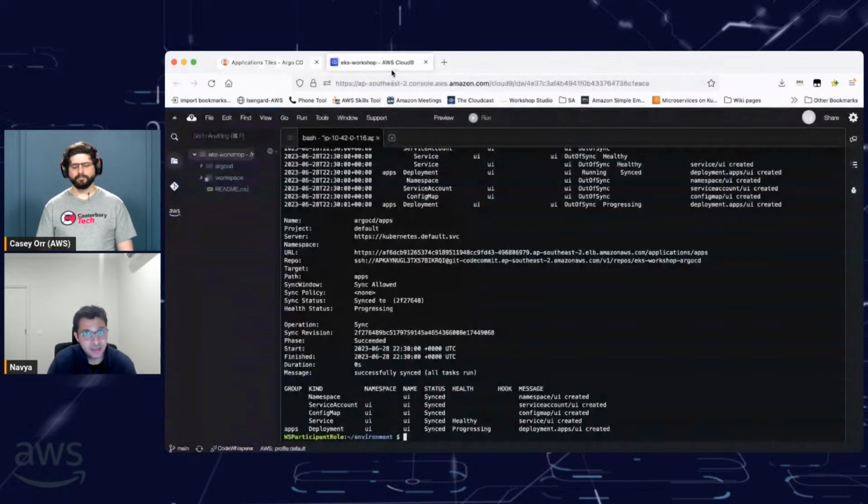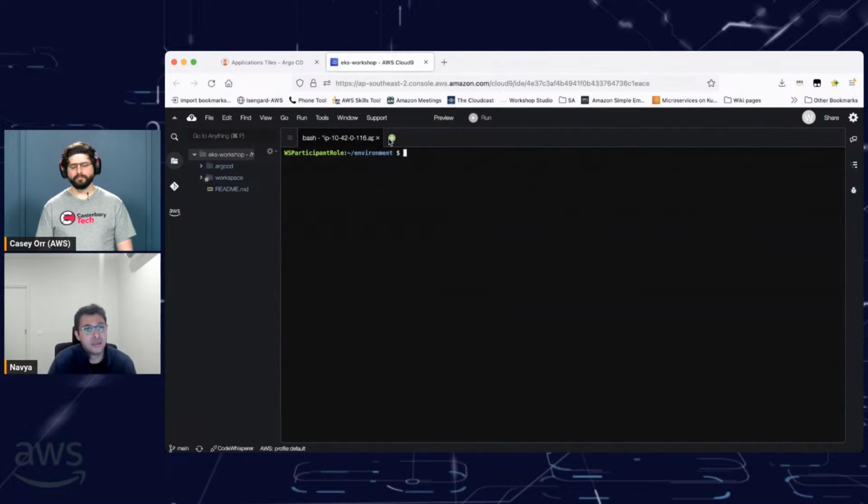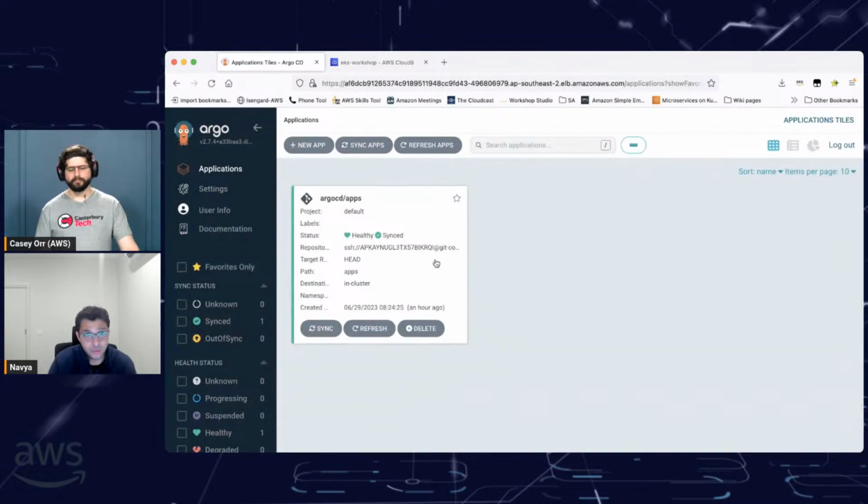Cool. So what I've done is I've set up a Cloud9 setup that connects with my Kubernetes cluster. And I'm going to use the CLI to go ahead and make changes, push to the Git repository, and so on as well. So what I'll do quickly is show you how we can go ahead and create an app and then deploy things.